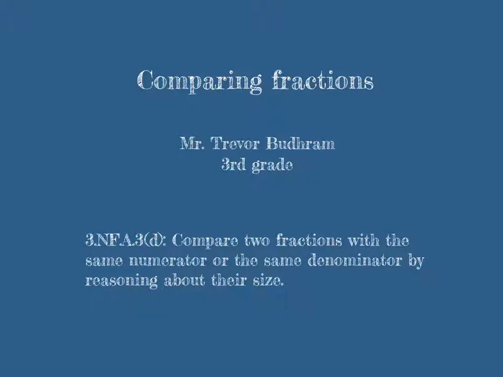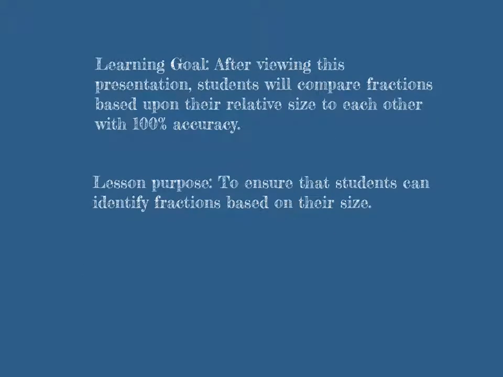This lesson will cover 3.NF.A.3.D: compare two fractions with the same numerator or the same denominator by reasoning about their size. Today's learning goal: after viewing this presentation, you will compare fractions based upon their relative size to each other with 100% accuracy. That just means that all of you will be able to compare fractions with the greater than, equal to, or less than sign after this presentation.